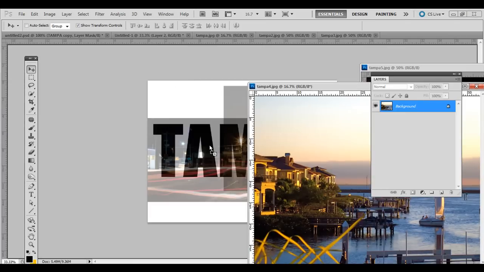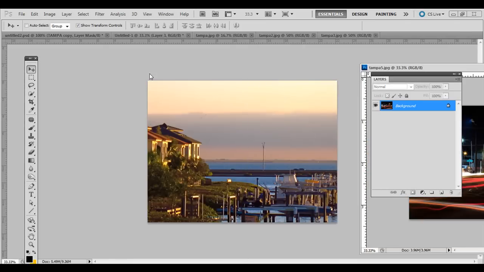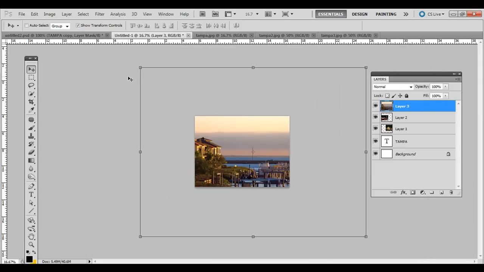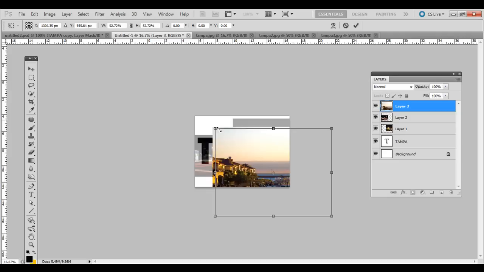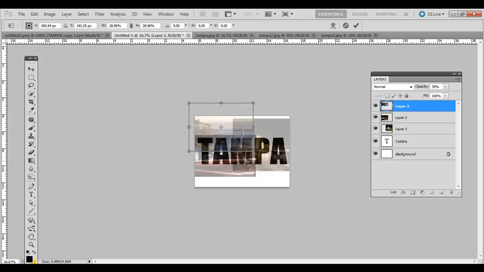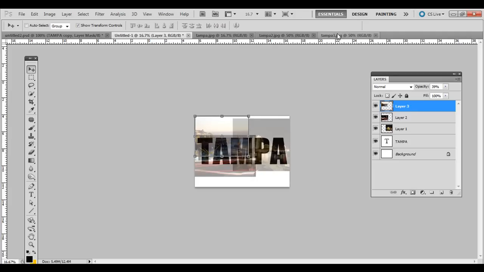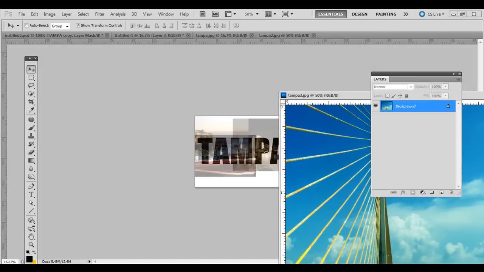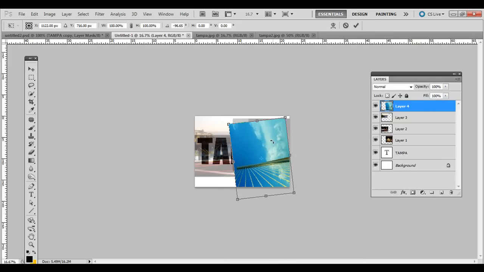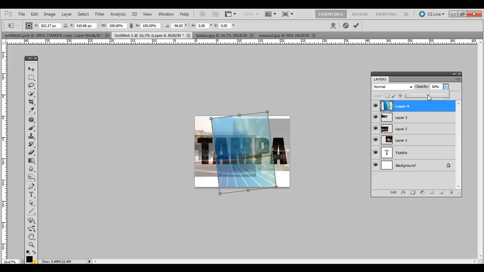So I'll bring this one over. Oops. Close that one out. All right. I'm just pressing Control minus, Control plus to zoom in and zoom out, or Command if you're on the Mac. Again, adjust the opacity. And this one I'm going to put up in the upper left-hand corner. It just depends on how we want the text to interplay with these photos once we add the clipping mask. So this one I'm going to bring over and actually rotate it. Put it along the bottom here. Adjust this opacity again.